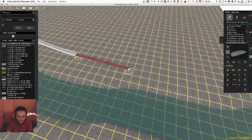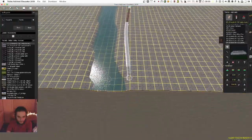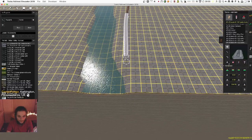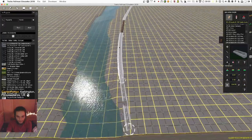So actually, let's continue this way a little bit more. And here I wanted to get really quite close to the river. We could maybe even have a little bit of a place where there's like a retaining wall going into where the water is, so going right up to the river. That might look good.